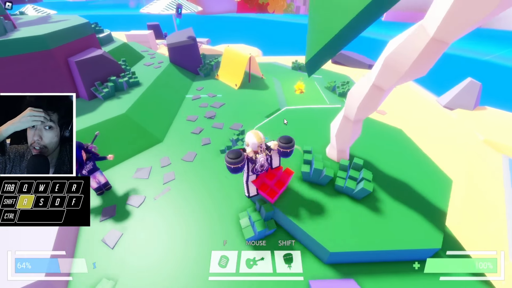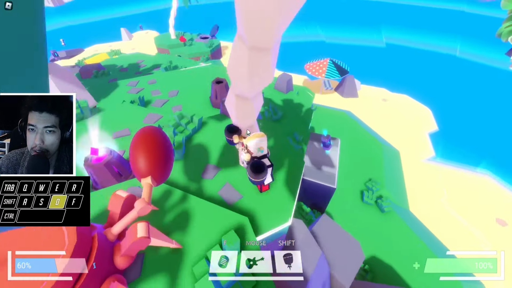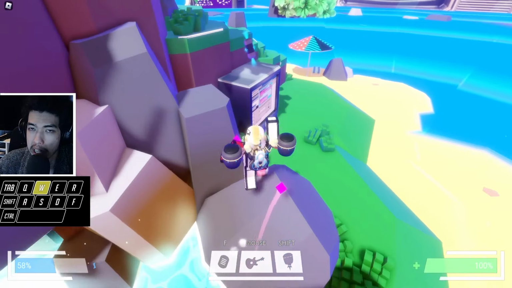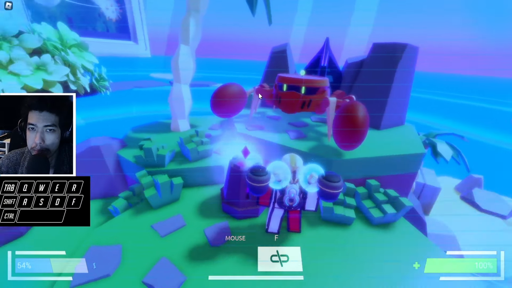One crystal there. Then for the second crystal, you want to head near the crab at the top here, and it's next to this tree. Do that. Then after that, this third crystal will be in the waterfall right here. Pick that up and head back to the crab, and pick up batteries as well. You want to put all three down. Hack the crab, as it activates it.